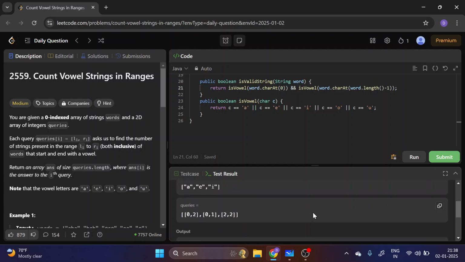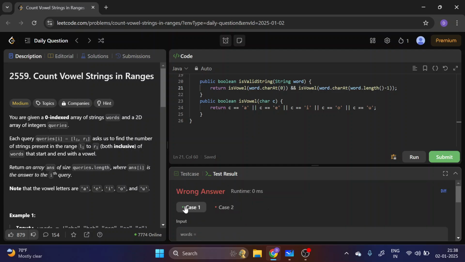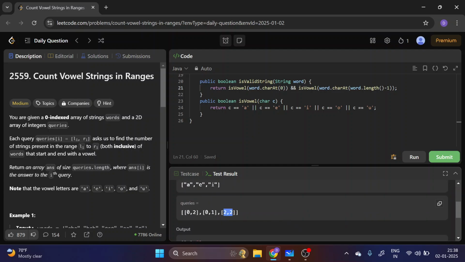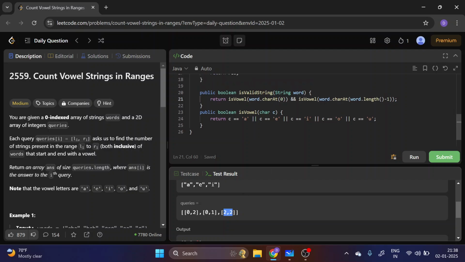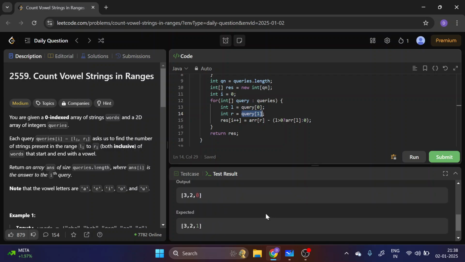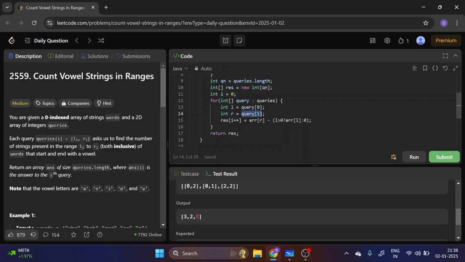Yeah, our result is not coming as expected. I will check. So it runs fine, but for the same value, it is not giving what I am expecting. Basically, here I think we have to take the minus 1 index from the array of query.